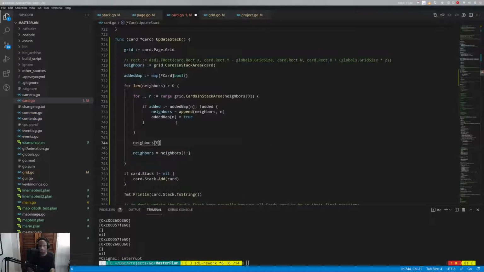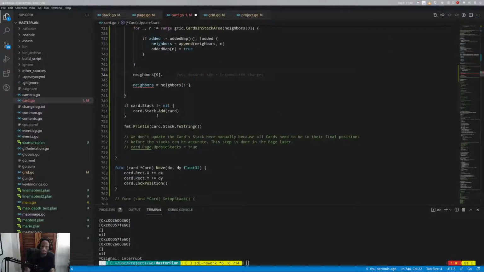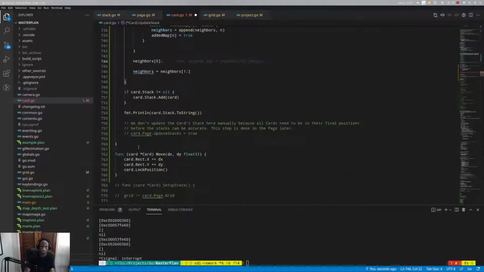Because this is essentially, we're popping from the list. So we grab each neighbor and we want to see if it has a stack, and if not, create a stack. So I guess we can just make a function for that.